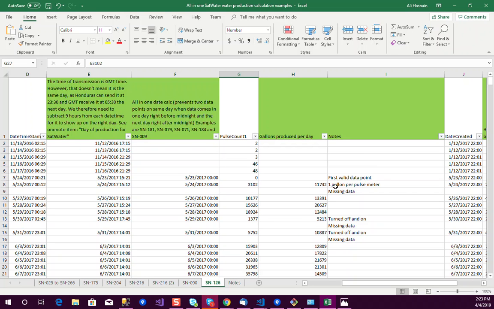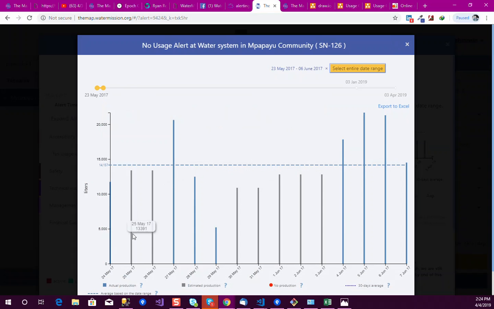So here the first missing data is on the 25th, and on the 26th of April we get the pulse count value, which is actually 10177. Look at the chart: the first value is missing at 25.